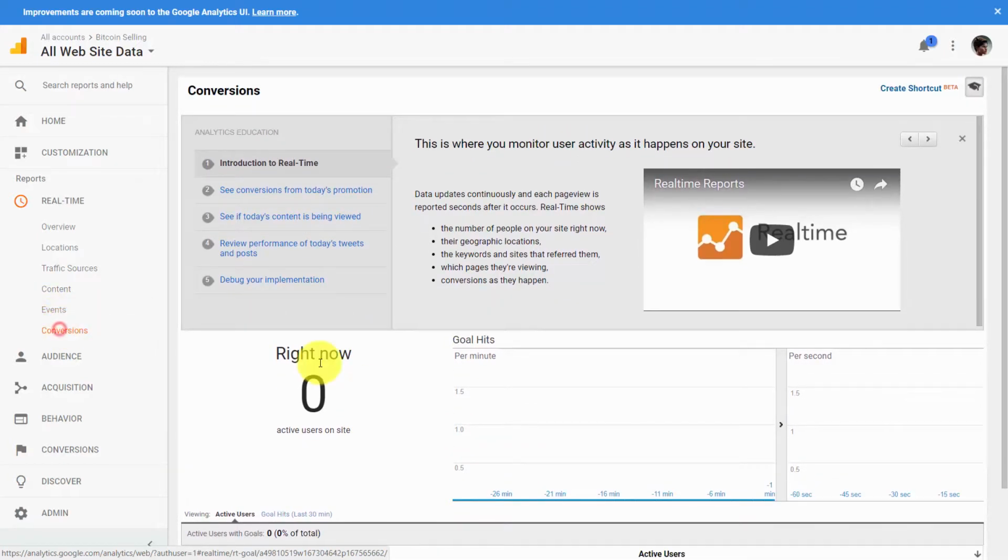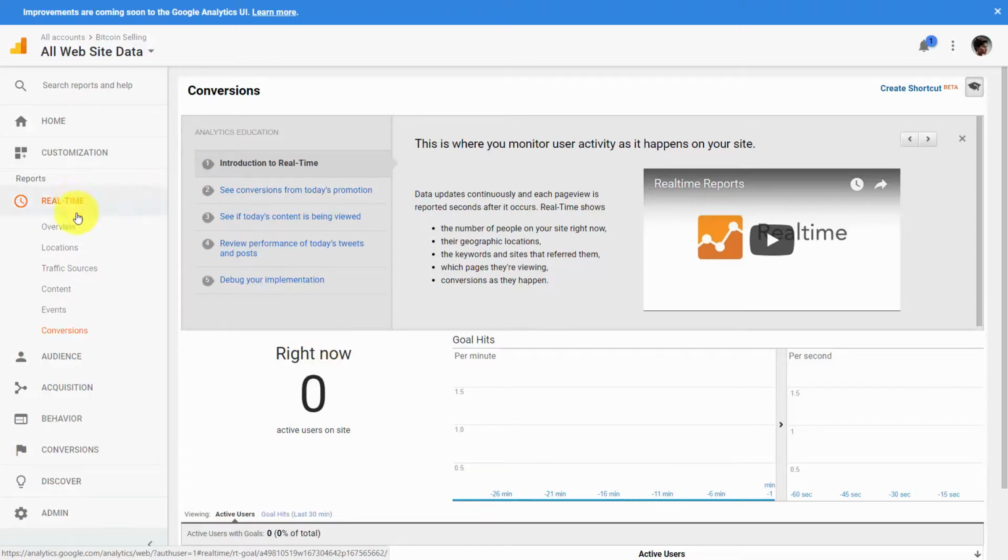And finally, you can also measure your conversions. Now, in this particular case, you'll want to make sure that you have your goals set up. You want to make sure that you have pages set up that will determine whether or not people are reaching your thank you page, so that you'll know whether or not you're actually converting your particular offer. You can monitor that in real time in Google Analytics.